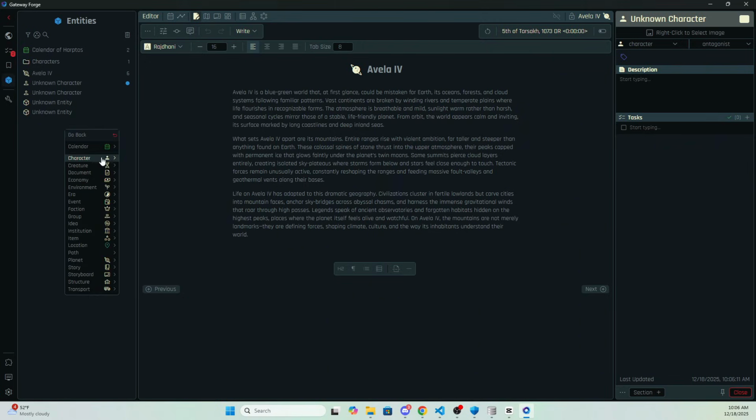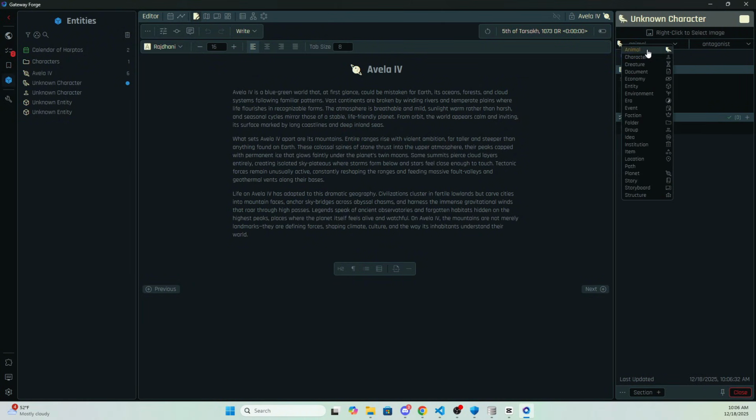If there is a type or a subtype that is not found here, all I need to do is type it in, and it becomes an option. Same thing. Now, animal doesn't have any subtypes, but if I type a new one, now I can select a subtype of dog.